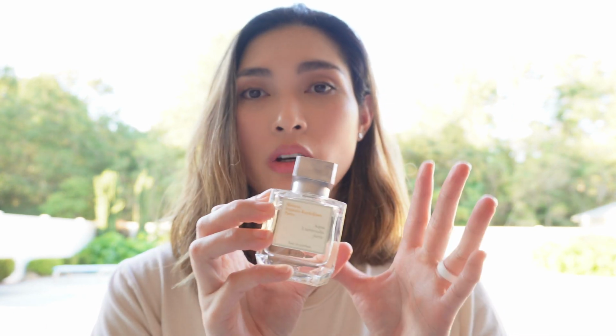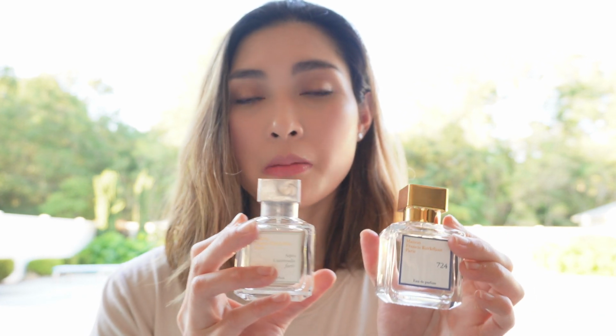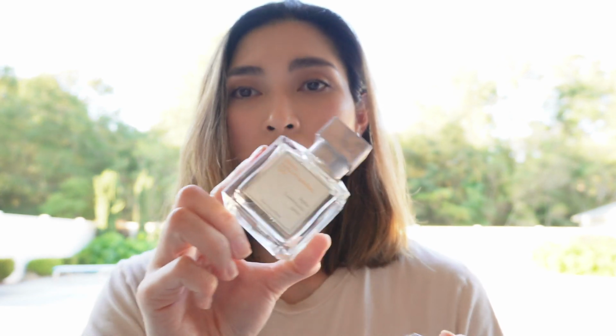Okay, my camera died. Okay, so going back, I forgot what I was saying. This is to me the one that's my favorite, but really it depends on you. It does give the same vibe. It does give the same feel. It's just different. Which one do you like better? If you're a collector, you can have both. It's up to you. I just really like this one.